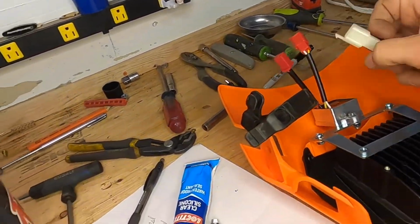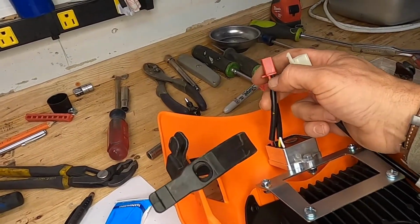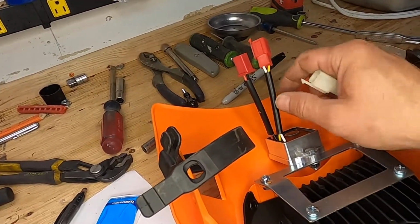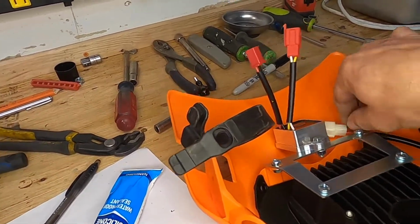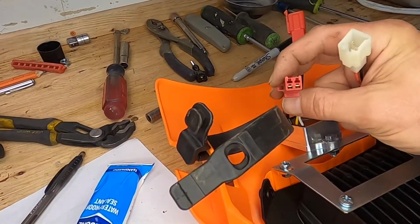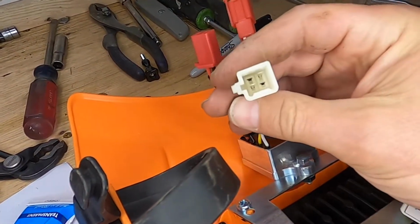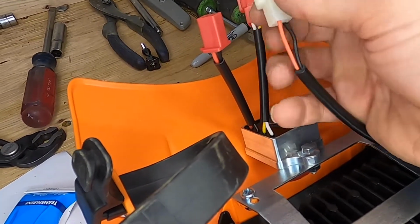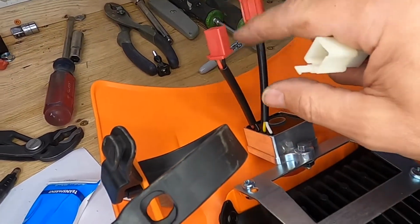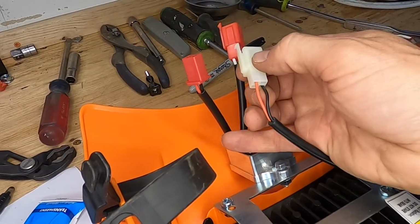One thing worth checking is the 12-volt output on your rectifier. The black and the red are the 12-volt output. The yellow and the white is the AC input. The AC input is not polarity sensitive, but obviously the 12-volt is. You need to look at the plug on your VSL headlight and the plug on your rectifier. If you notice, the terminals of the rectifier are both on one side, and the terminals in the VSL headlight are catty-cornered. So I'm going to pull the terminals out of the rectifier plug and make sure they match location-wise on the headlight plug.